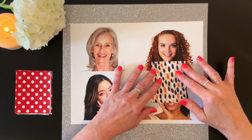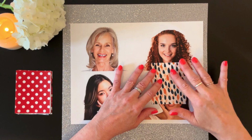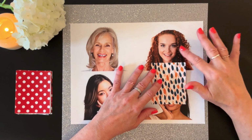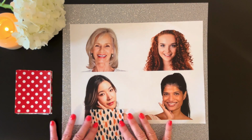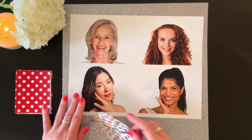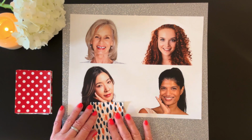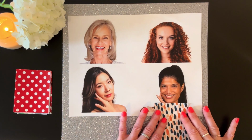Okay, on our student, I like this on her. The white offers a nice contrast against her red hair, and the navy blue brings out her blue eyes. Okay, on our executive, I don't think this does anything for her. Not very interesting on her.